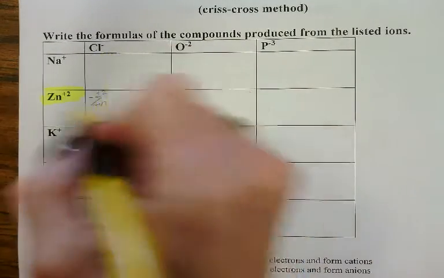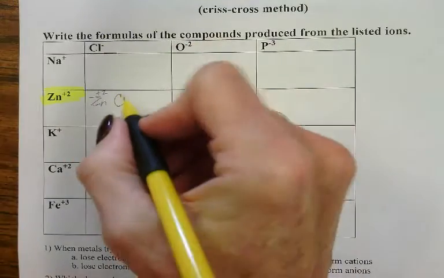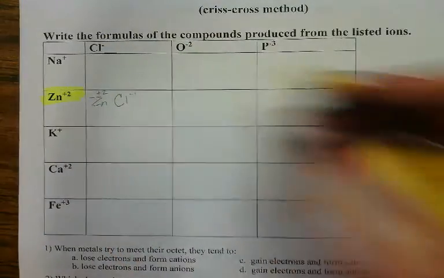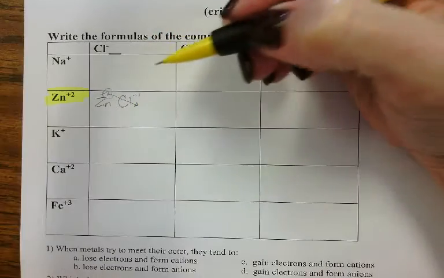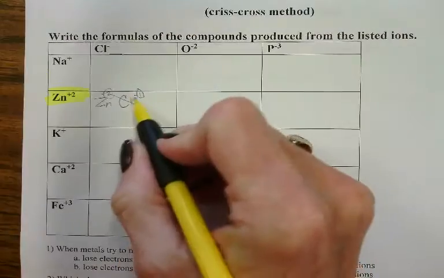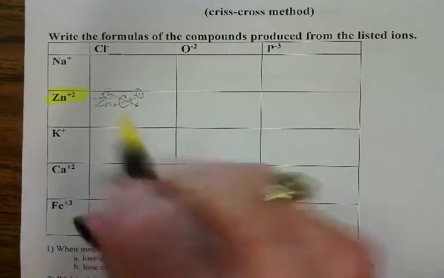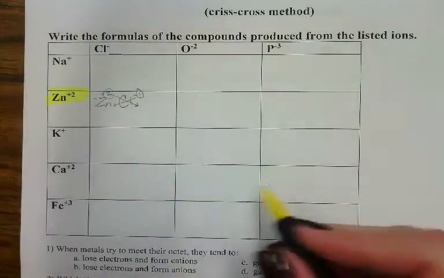And chlorine, because that's where zinc and chlorine are intersecting here, chlorine has what? Has a -1 oxidation number. So I take that 2 and I put it down here as a subscript for chlorine. Then I'm going to take the 1 and put it down here as a subscript for zinc. You don't have to take these charges here. They kind of just go away. They don't really mean anything at this point.